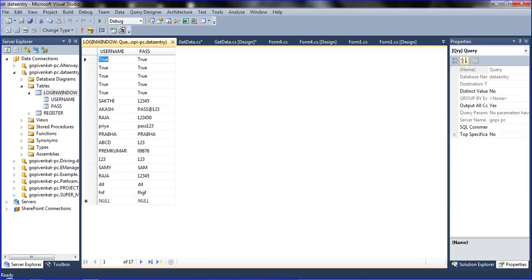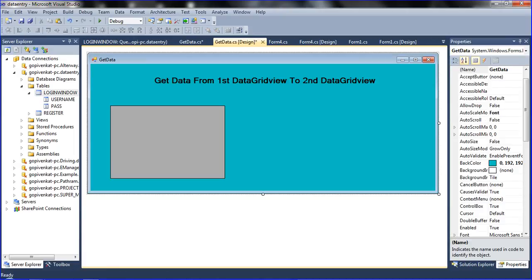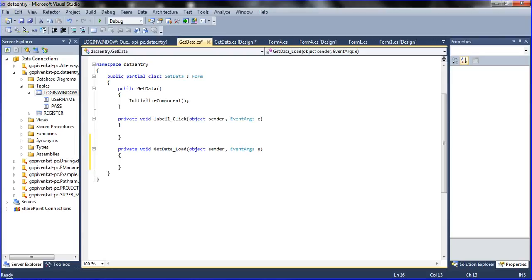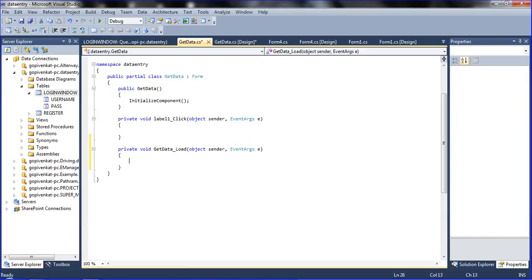I retrieve all this data into this DataGridView in the Get Data form, so whenever this form loads, the data is retrieved. So I double-click this form and the Get Data form Load event opens. In this place I declare the query string.